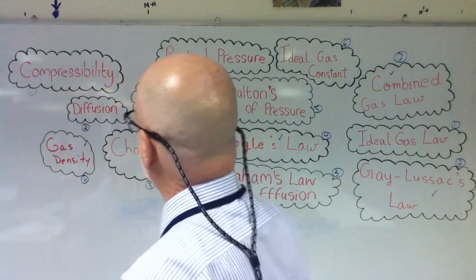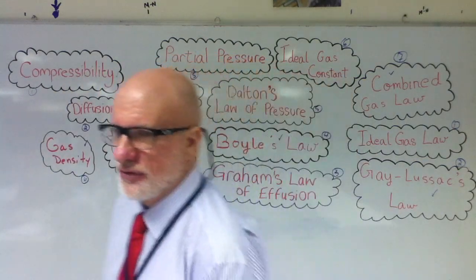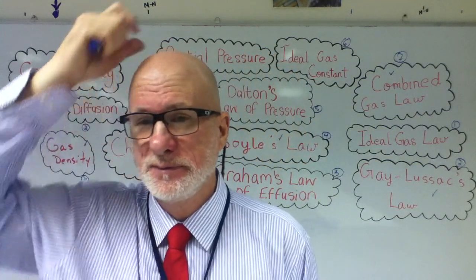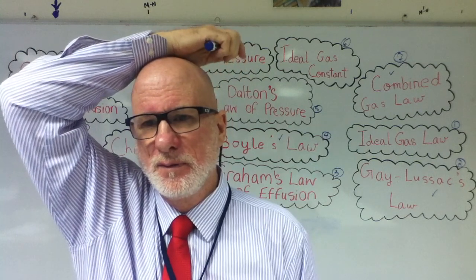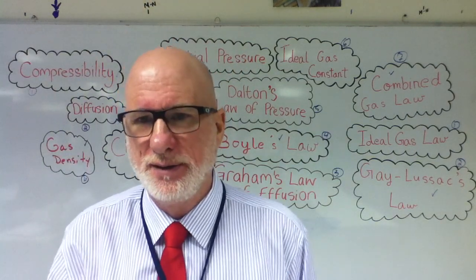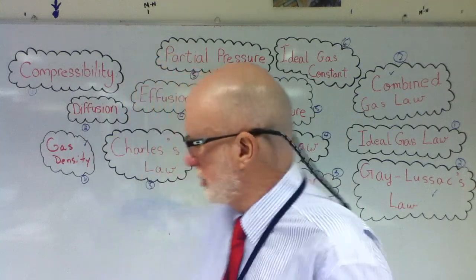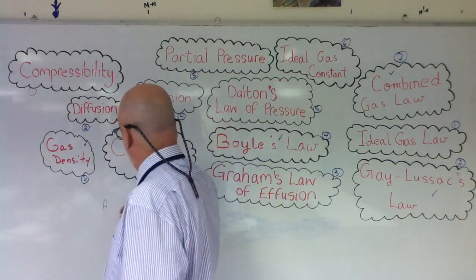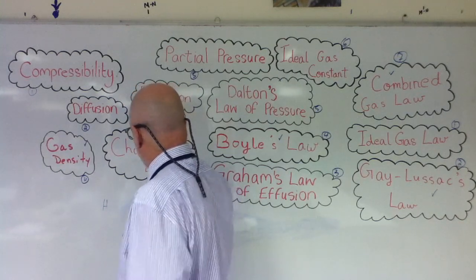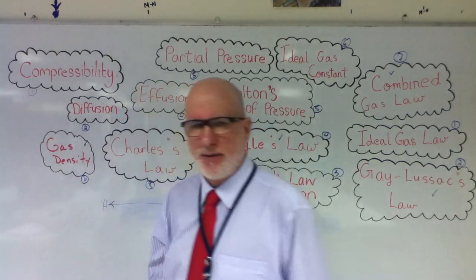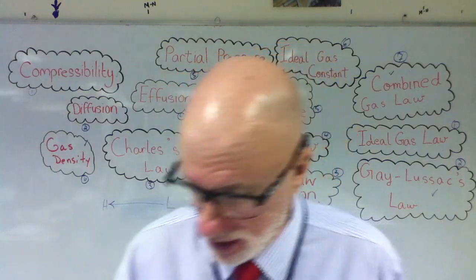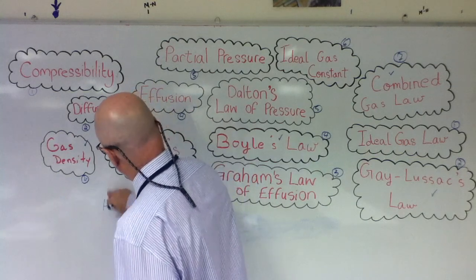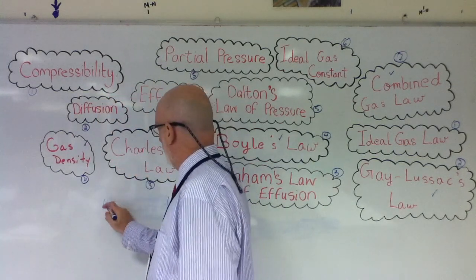So now what's next? What's number 2? Diffusion. What is diffusion? Mark: The movement of a fluid from an area of high concentration to an area of low concentration. So here I have high, here I have low. So it's going to go from low to high, is that correct? High to low. Excellent. That's right.